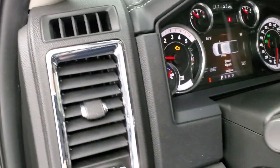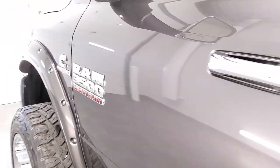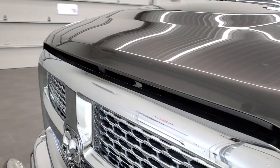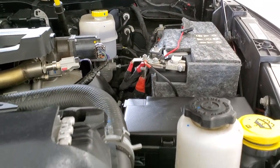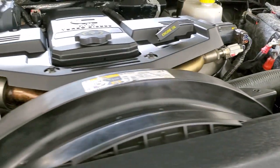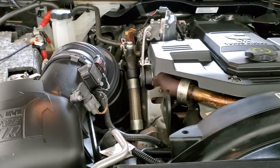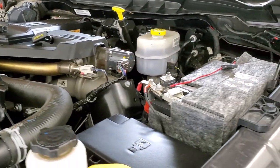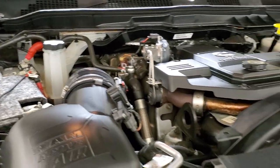We'll hop in and start it up and take a quick look under the hood. I would personally like to thank you for checking out the video today. Hopefully from this HD video you've been able to tell just how clean this truck is all the way around, inside and out. Under the hood, we have the 6.7 liter Cummins diesel — the engine bay is very clean and it runs very smooth. This truck has been fully safetied and inspected by our service shop, has a fresh oil and filter change, all fluids have been checked and topped off. This truck is 100% ready to go.